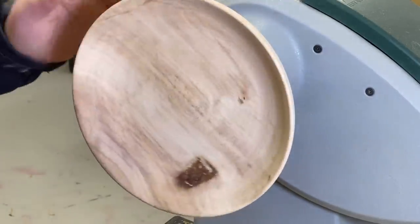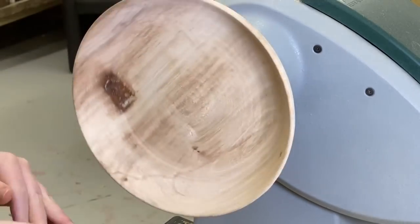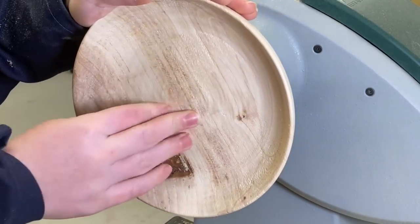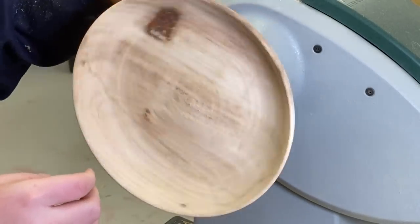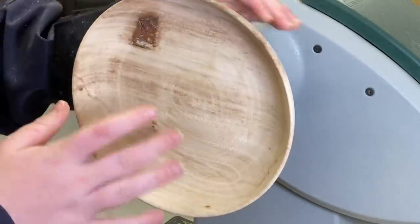I've now hollowed out the inside, and now what I'm going to do is sand it. I'm going to use 80 grit and then go all the way to 400 to make it really nice and smooth.